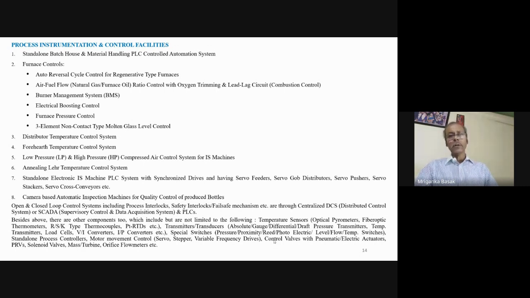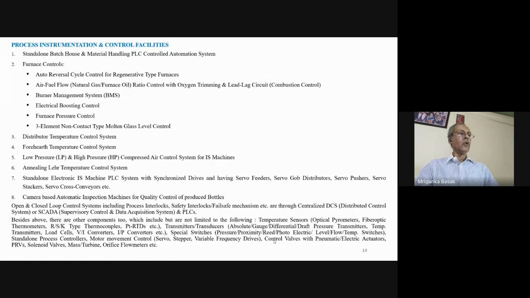Normally the natural gas fired melters are popular. However, because of the cost issue, all the fuels have become very, very costly nowadays. FO, furnace oil, can be used instead of natural gas. Furnace oil has a higher calorific value than natural gas. Or a combination of both, that is the electrical system. Then the furnace pressure control, I have told you, there is minimal excess air maintained inside the furnace. It is slightly positive, 0.25 mm water gauge to 5.5 mm water gauge or so.